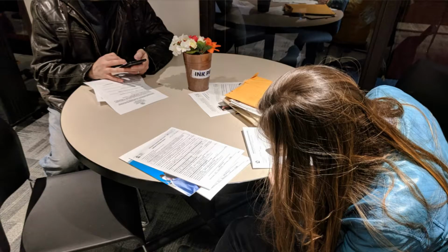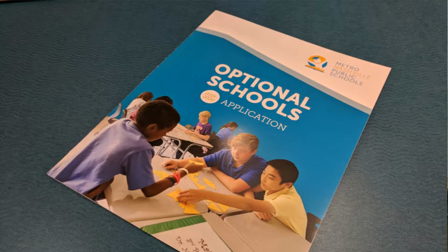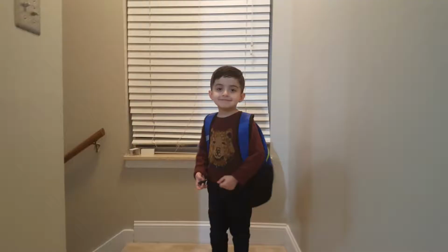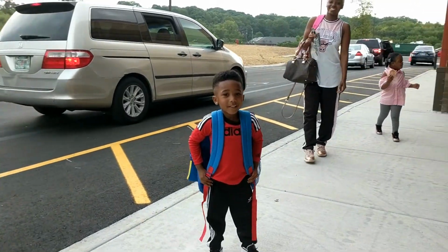There are 3 ways to submit an application for your child. The first one obviously is the application booklet. Every child who is currently attending a school in Davidson County pre-K through 8th grade, this application went home last Friday, January 11th. So you should have received this application. If you haven't, I encourage you to dig deep in that backpack or go to the locker of your child. I'm sure the application booklet is one of those 2 places. If not, you can always go to the school. The school will also have extra copies available for you.